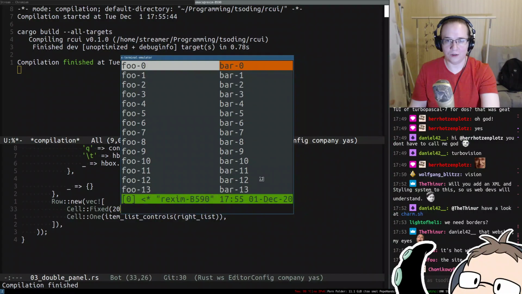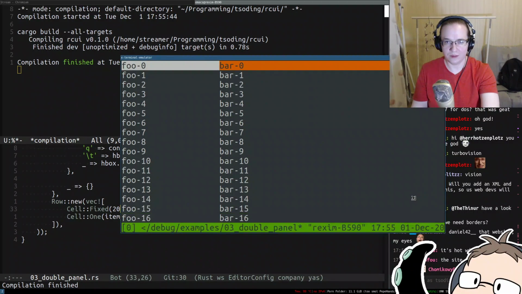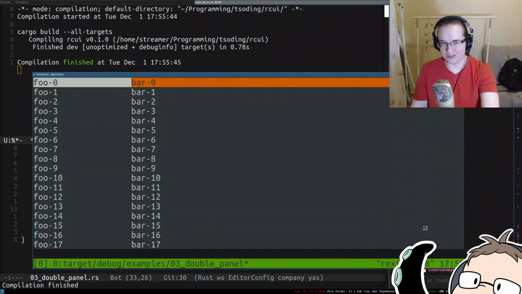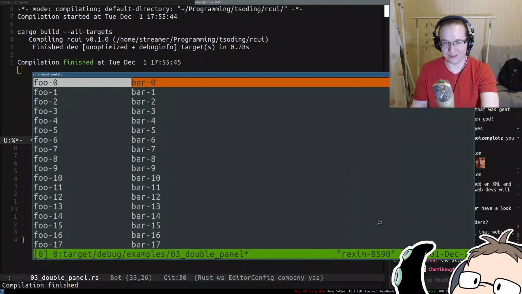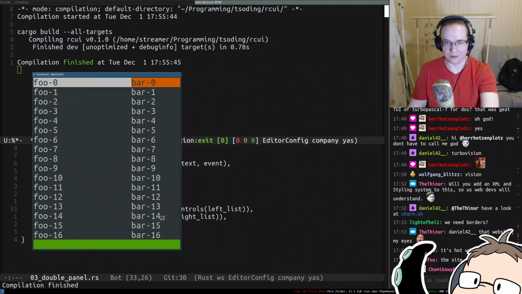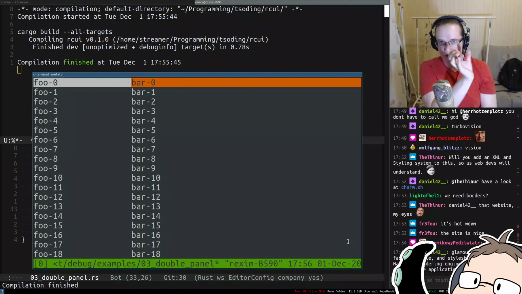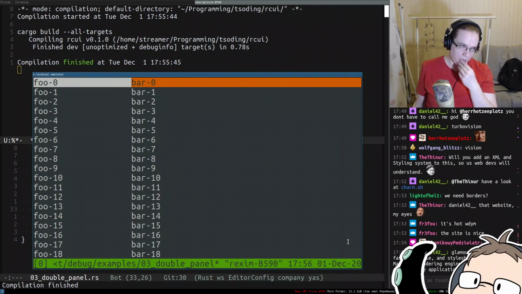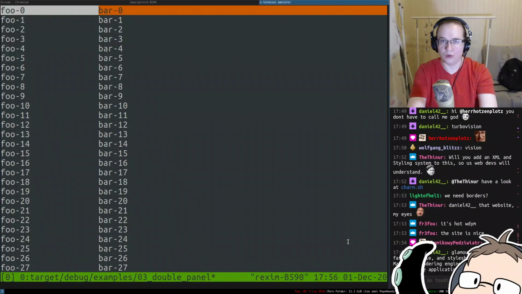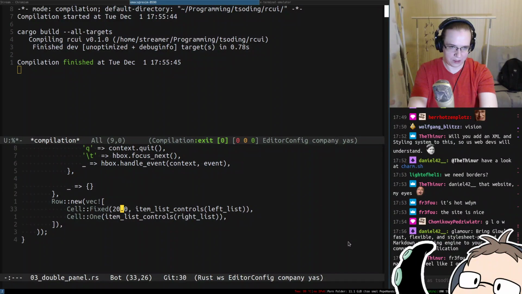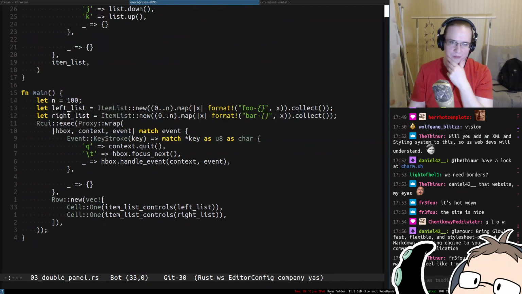So look, now, no matter how much we change, the size of the left one stays the same. It always stays the same. That's kind of the point. Yeah. So we can now fix the sizes of particular widgets. So yeah, is that cool? Maybe. But I think for this example, it doesn't really make much sense, right? It doesn't really make much sense.